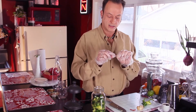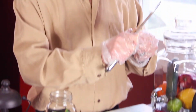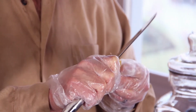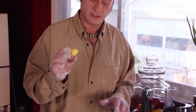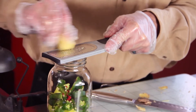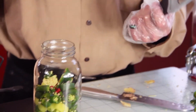Now, with the little red peppers, they're dried, so all you do is just crush them and place them inside the jar. And the ginger takes a little more work. What you need to do with the ginger is actually peel off the skin. And you don't need a lot of ginger root. The ginger root is usually sold rather large. So just a little bit of ginger root goes a long way because it's fresh. So once you have a good amount peeled, you just take your microplane and simply start grating. Now, on the microplane, it doesn't always just go right into the jar. So you actually, if you can see, it's stuck there. So you just give it a little tap, and there you go.